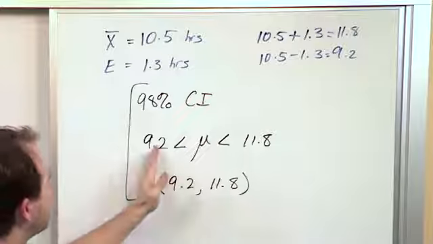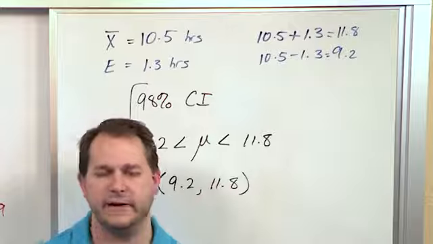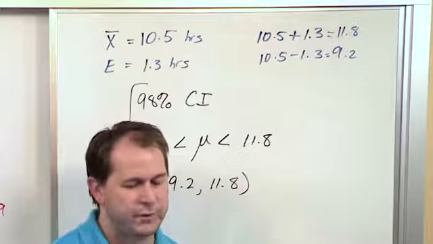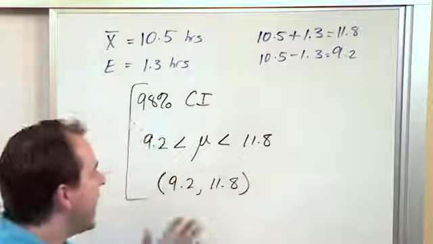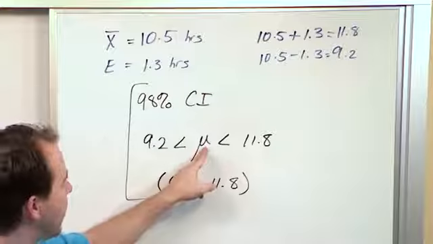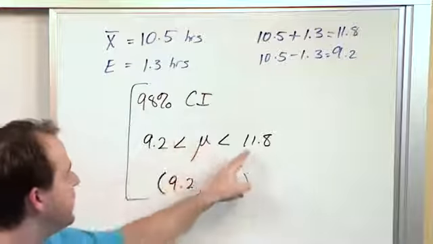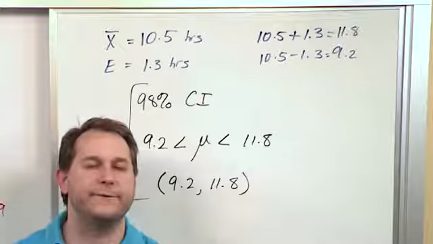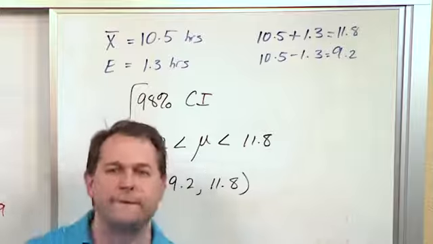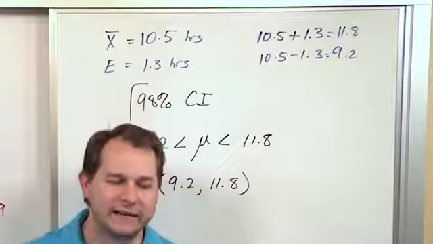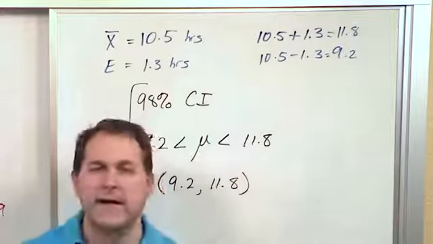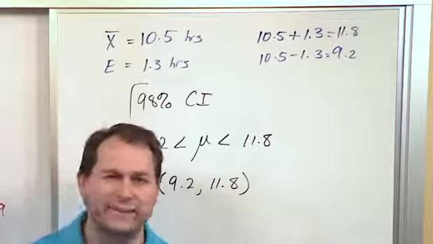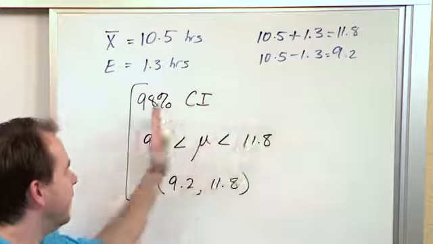So to interpret the results, what you're saying is you've constructed an interval that ranges from 9.2 to 11.8 in this case. And this is the number of hours per night that you get sleep, right? And we're saying that the population average is going to fall between these numbers. And we're 98% certain that if we could actually talk to everybody in the country and get an answer from everybody and average it together, that the average number of hours that we get from that is going to fall between these boundaries here.